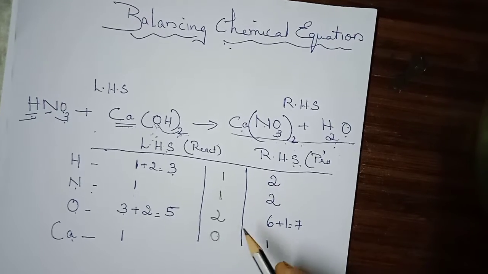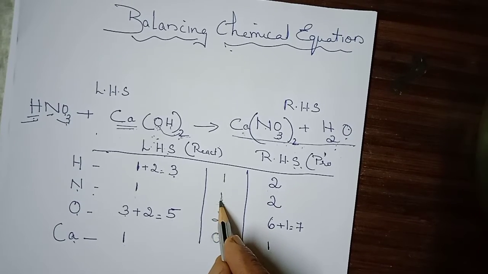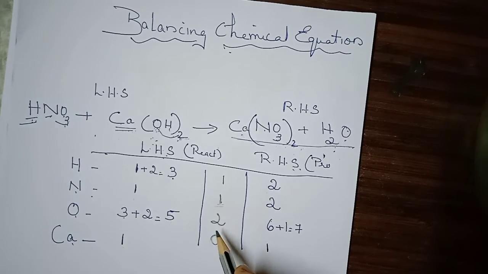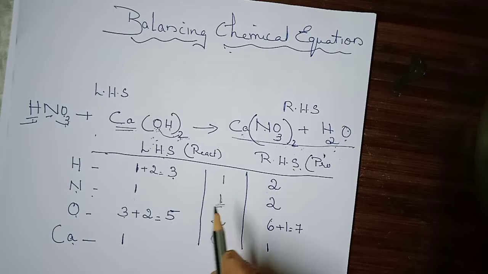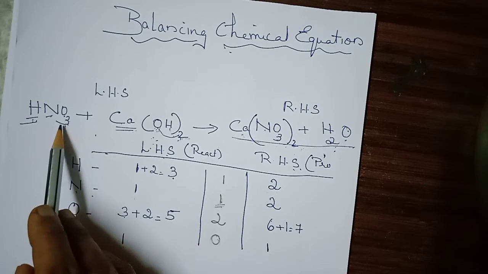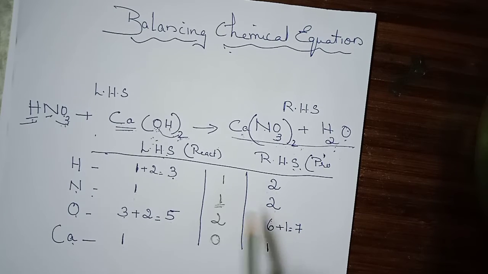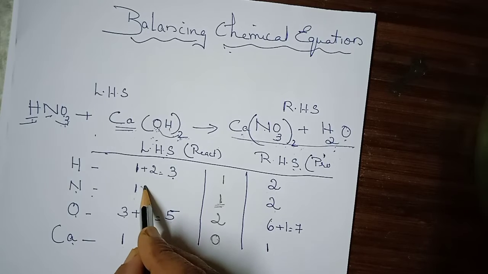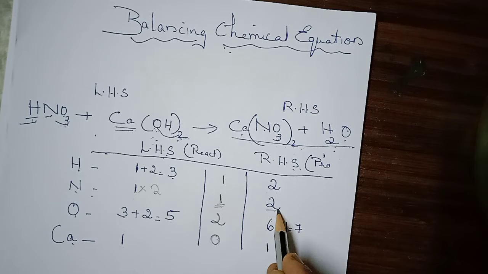So let us take nitrogen first. It is always better to take the lower ones than directly taking the higher numbers. So let us start with nitrogen. On the left hand side, that is the reactant side, it has only 1 atom, but here it has 2. So what we will do is multiply this 1 with 2. Why are we doing this? It's in order to get 2, so that both are balanced.